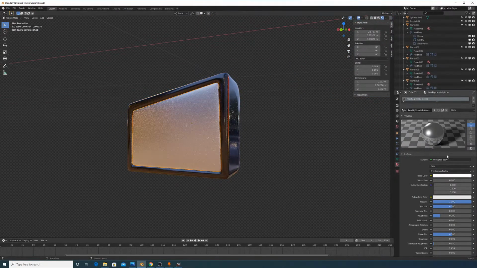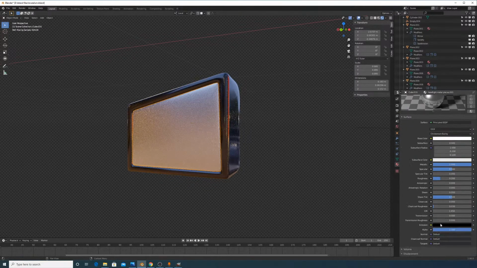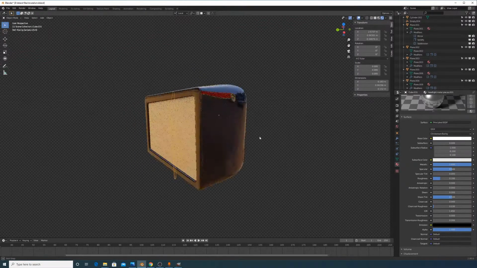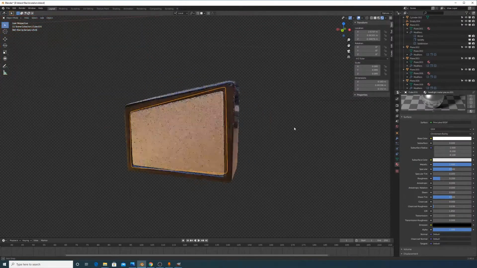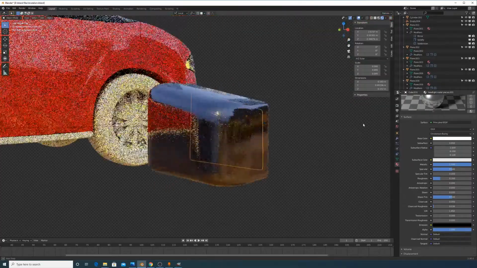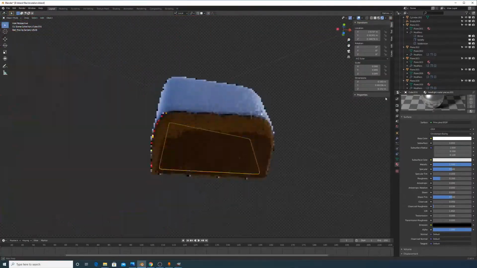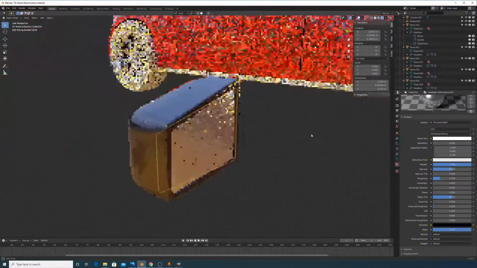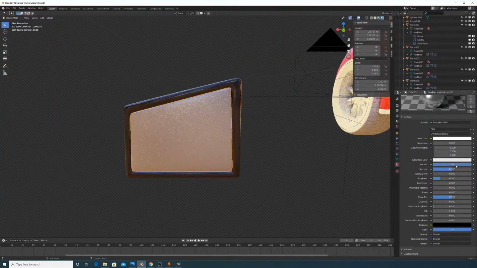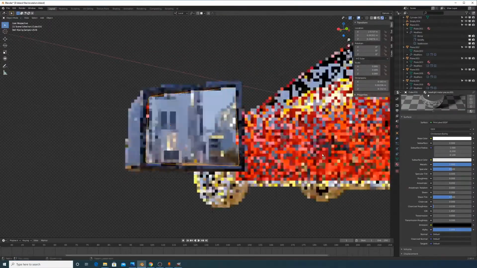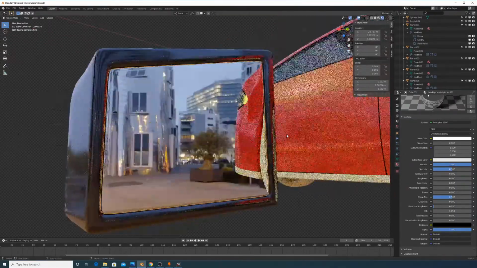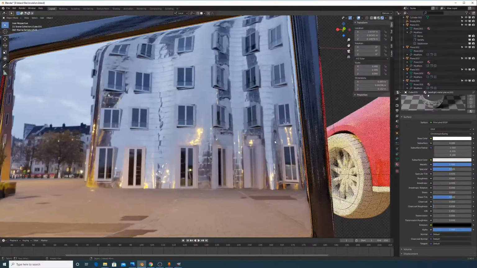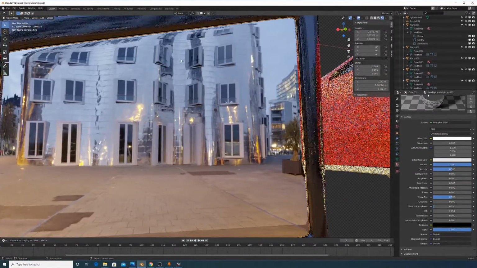Oh, and for the metal, I'm going to actually duplicate this and give it a very reflective material since it's a mirror. Let's hope the reflections look good. So the reflections on the mirror itself, I mean the car mirror, the plastic actually doesn't look bad at all. Oh wow, okay, not too bad. Wow, alright. Almost perfect, actually.